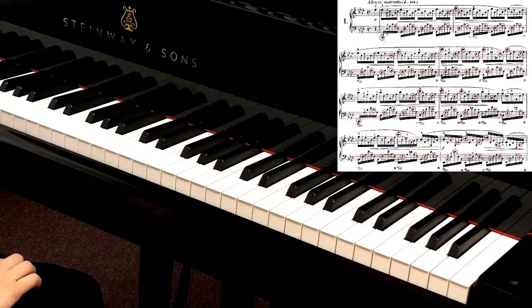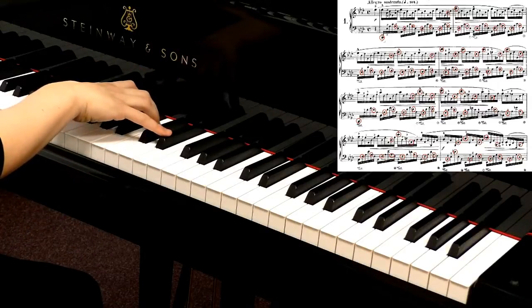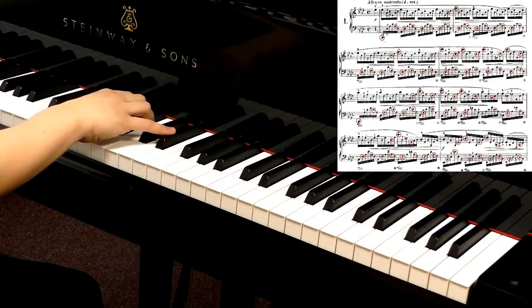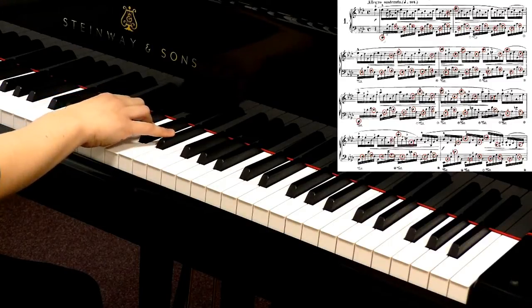Let's get started. I'm gonna start with movement again, with absolutely relaxed hands. Play with a natural sound, could be pianissimo.